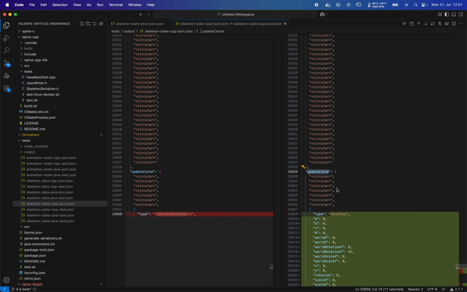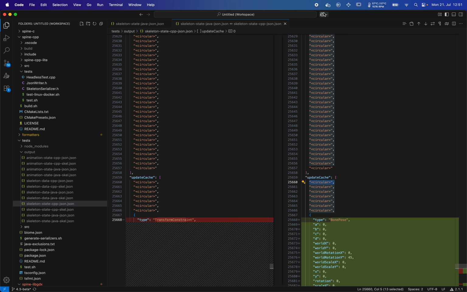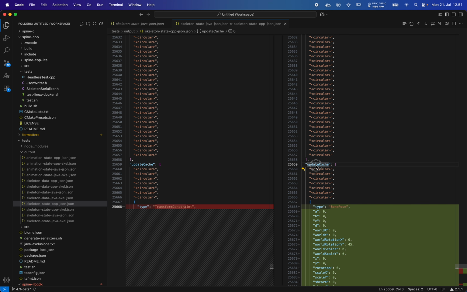One minor thing here: obviously the object graphs are cyclic and they need to be broken up. So objects that have been previously serialized are not serialized again, but instead we output circular here in lieu of this object. This is not super good because in this case I actually want to see all of these. I will likely special case the serializer so that it breaks those cycles only for known properties that actually recur.